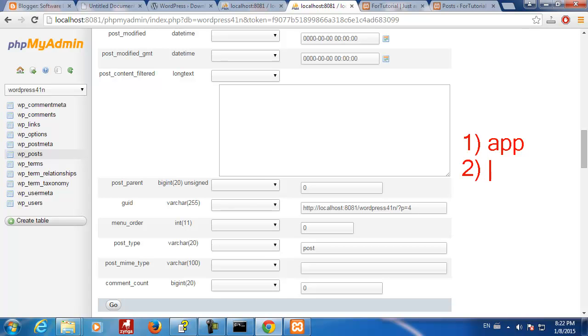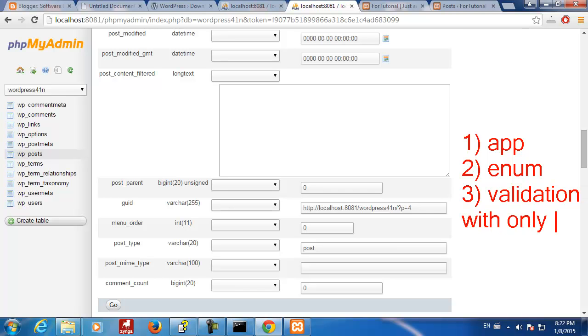The second one is enum, which is specific for the database. The third one is to use a validation table with only one field, which is the name.